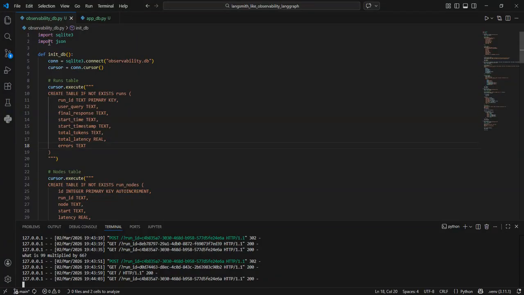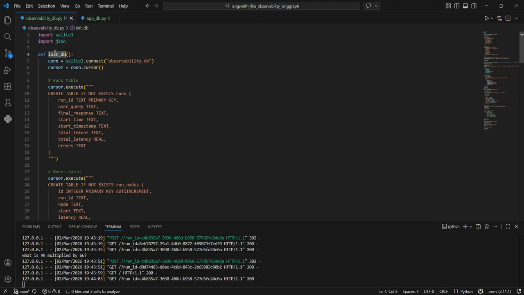So I have added another file in the same root location, which is observability.db. I will show you all the methods that I've defined here. For demonstration purposes, we are simply using SQLite 3, which creates a local database file of the name that we give. In my case, it will be observability.db. So whatever recording happens, it will all be recorded in this file only. So we don't have to attach it to any external database, but for production use, we can attach it to any database we want.